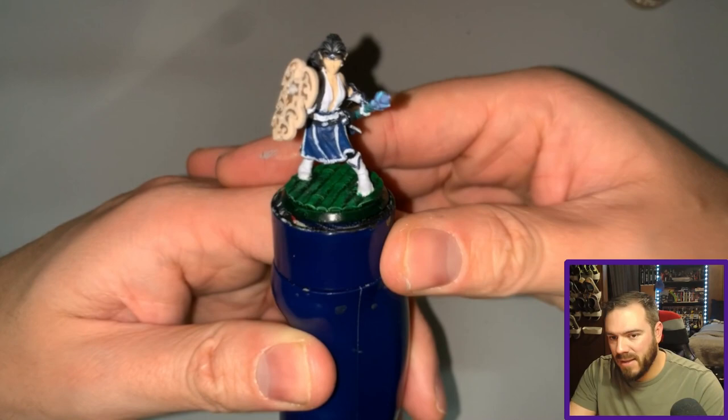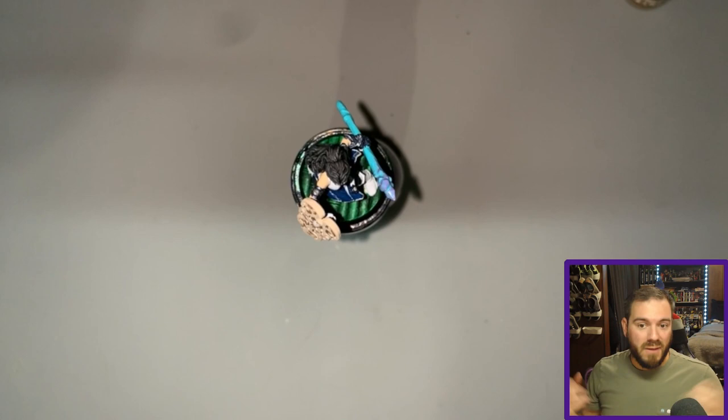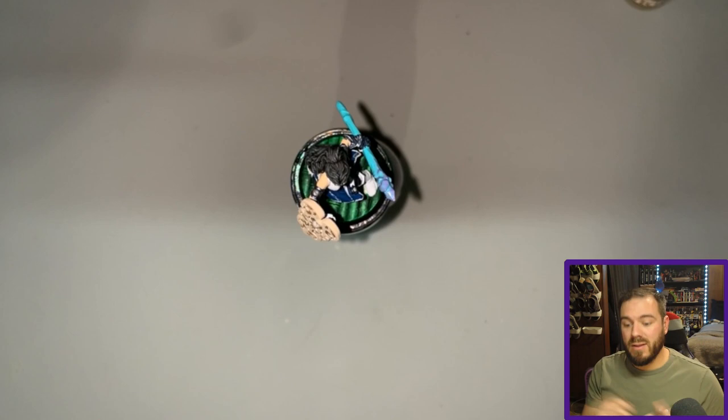But yeah, super fun figure to paint. I love that I was able to model it, create it, print it, and I think she's going to be super happy when I put this on the field our next session when we resume part two of our campaign.